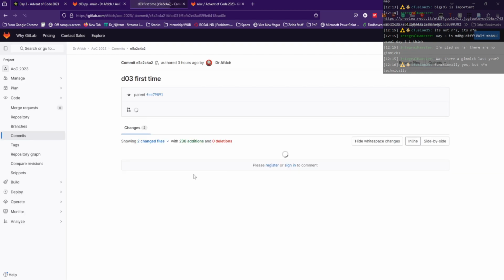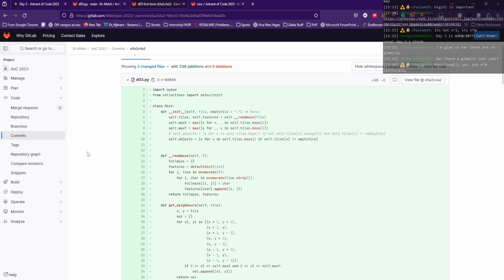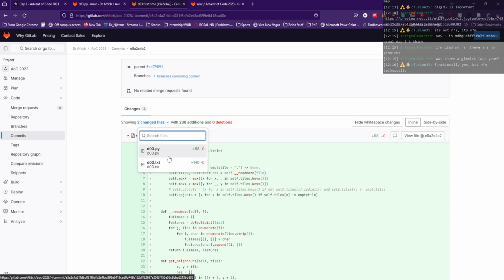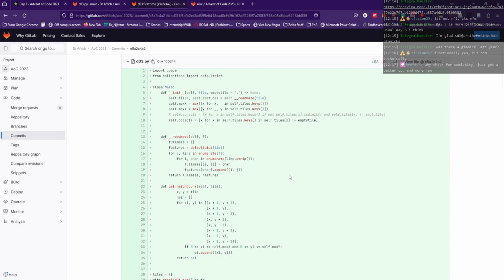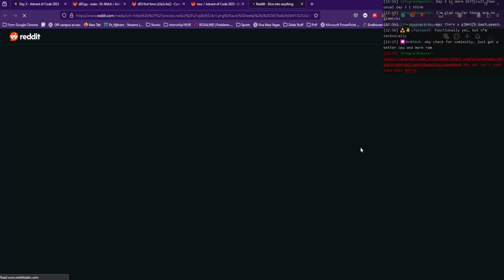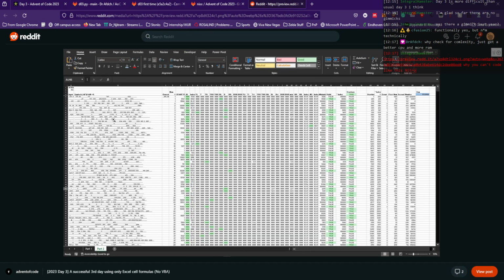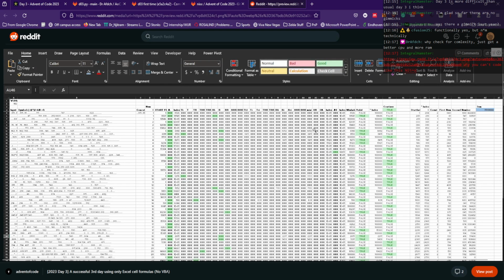Here we go. No, but I just want to see do3.py. Oh, you just included a quick maze file, which I assume you copied from before. Oh, it's Excel, dude. No, I don't hate myself that much just yet.